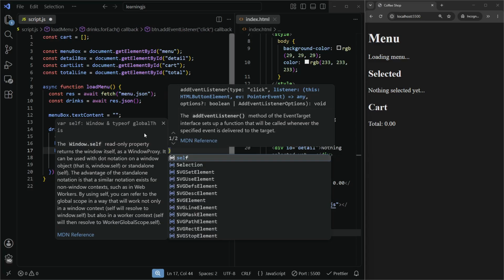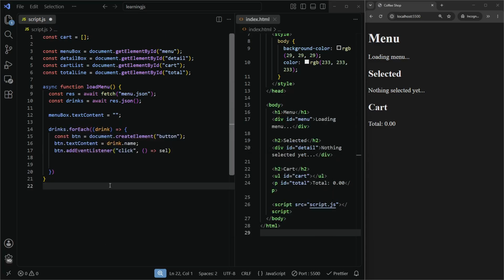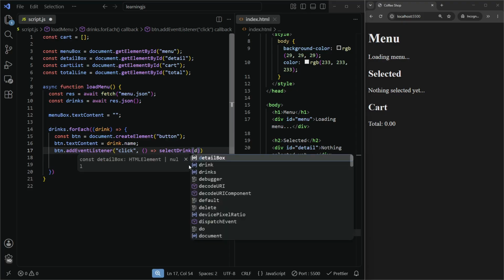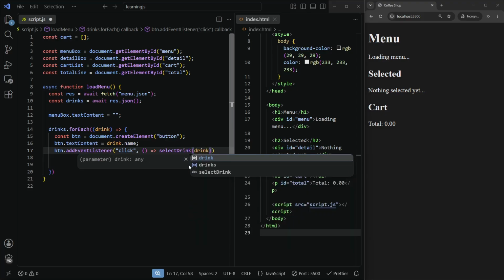And the callback is going to be selectDrink. The callback will run a function. When we click on a button, we will run a callback function, and the callback function inside it runs a function, passing in this drink.